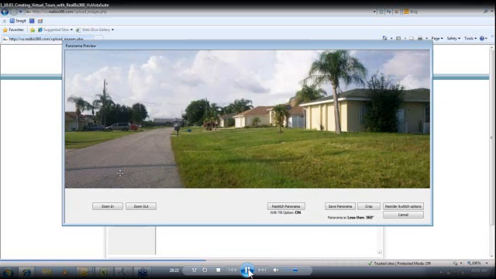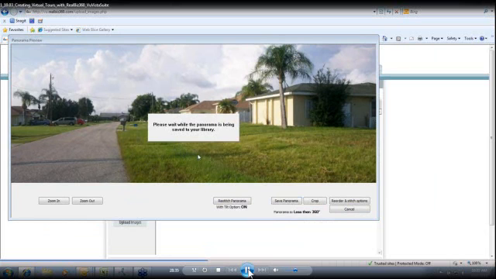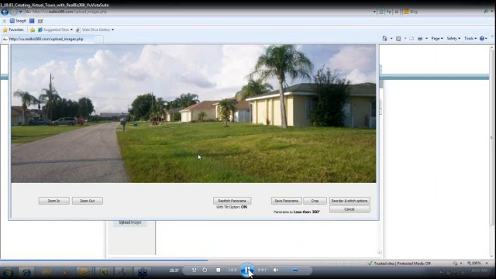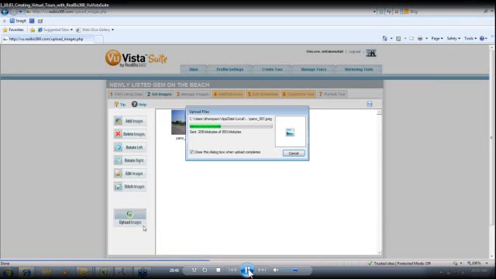Okay? If you decide that you don't like this, you can restitch it. If you want to reorder some of the pictures, maybe something was out of order, you can reorder and stitch those as well. I'm going to go ahead and click and save this one because I like it. It works. Okay. If you wanted to add any other images, if you wanted to do another panorama, you could do that. But what I'm going to do right now is I'm going to upload that image.